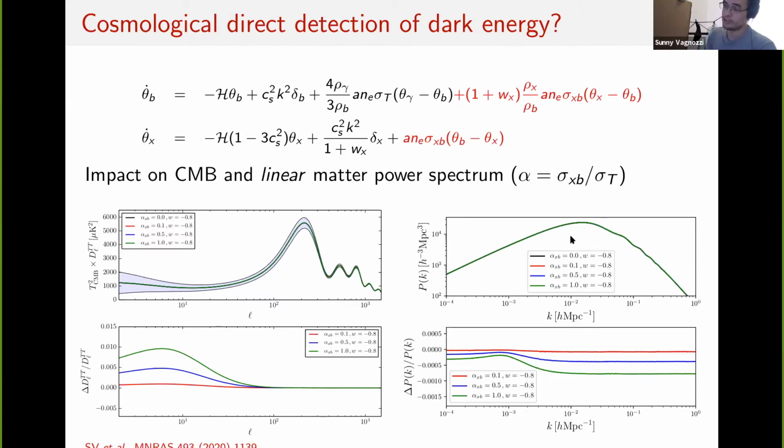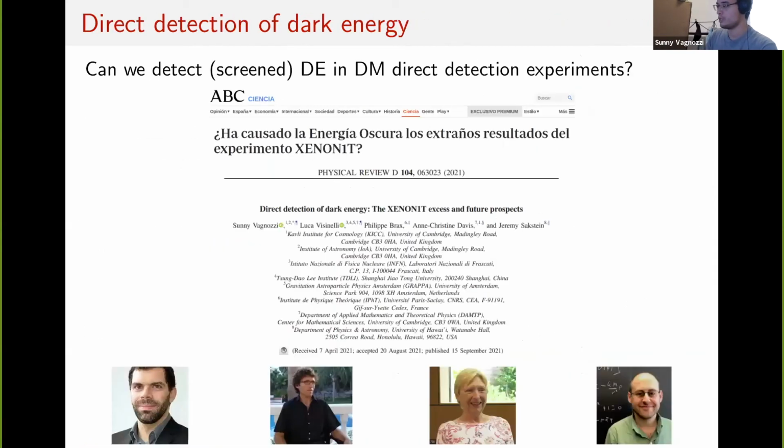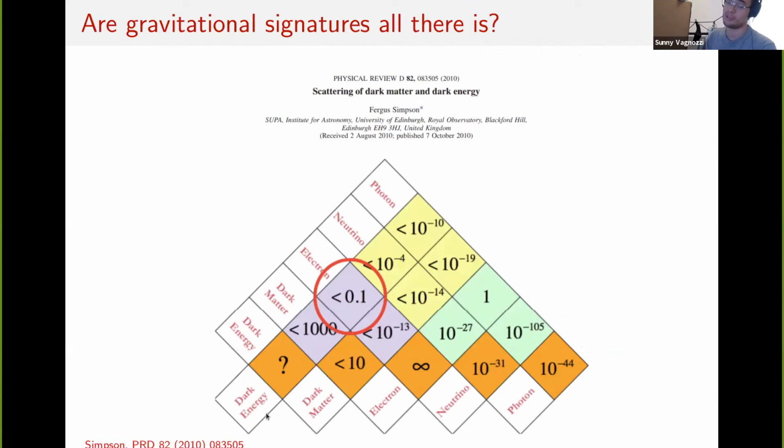In the large scale structure, this is the matter power spectrum. You get residuals which are even smaller, at the per mil level, okay, on linear scales. We can only trust this calculation up to k of roughly somewhere around here, before 10 to the minus 1 on linear scales. So the takeaway message is, for linear cosmology you can have a huge cross-section of scattering between dark energy and baryons, and it won't affect the observations. This is in line with what I showed you in this nice diagram by Fergus. You can have large interactions between dark energy and electrons, which won't disrupt cosmology. But the real number is actually larger than 0.1. It's more like 10. That's why I say this number was actually wrong.